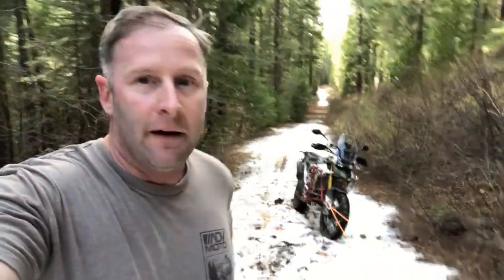Hey everybody, I'm a little winded up here south of Sly Park, trying to check out some new roads today, and everything went good until I went down this road and got my Tiger stuck. So this is probably the first time that I've used a Z-drag system in the wild, so to speak.